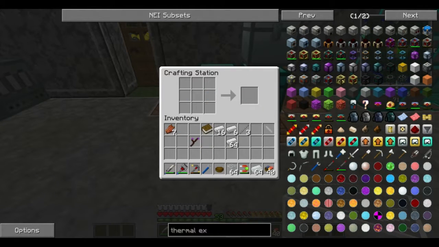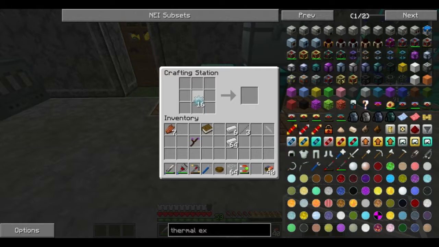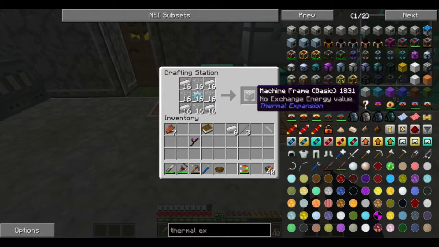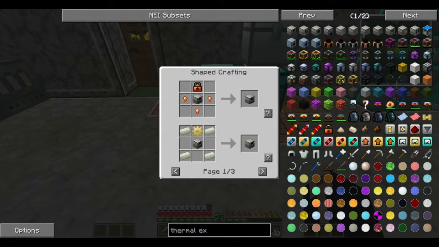Man, I am terrible at finding my place. Hang on a minute. You can use either of the gears. Nice. So I'll use that. And then that with the glass and the iron. That gets me some basic machine frames, and with that I can just whip together some basic machines.